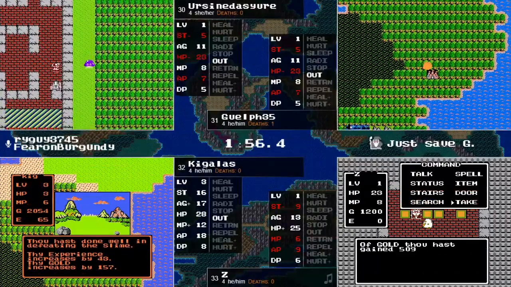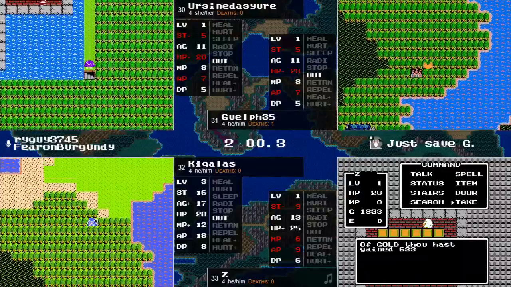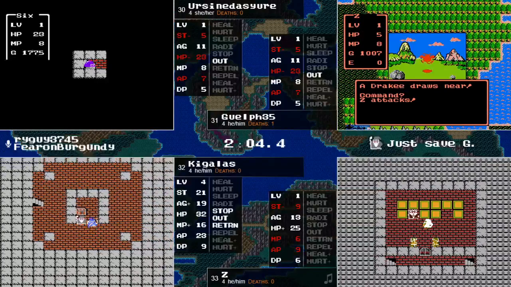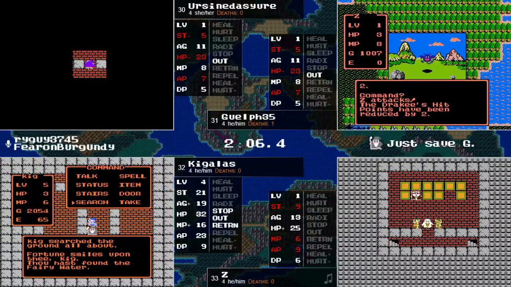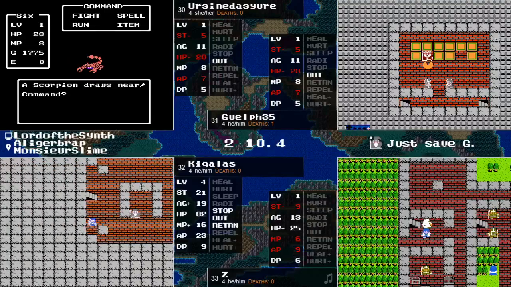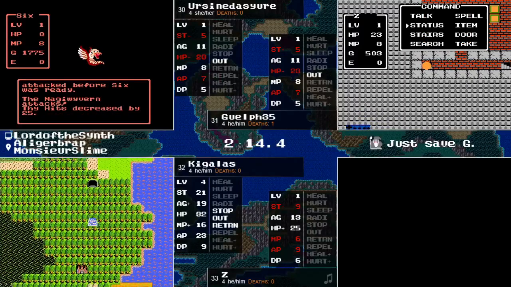Swamp Cave, and there was a cave just to the north of Tantago. Keeglis is going to check it out. If this is Swamp Cave, we could have a really, really quick seed. It is not. And it's a fairy water, which is going to be subsequently let go.